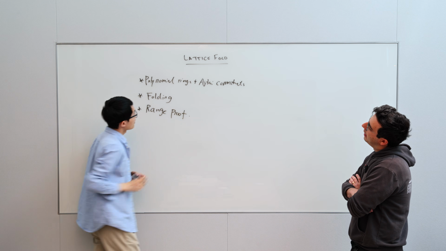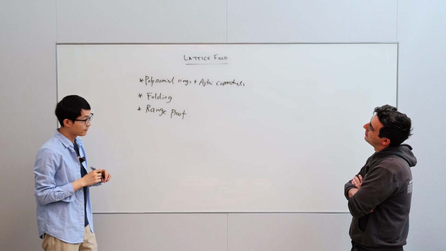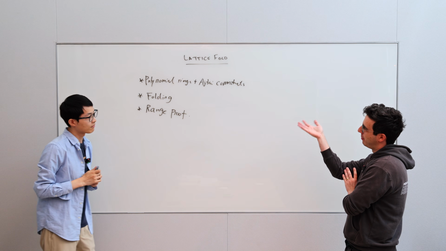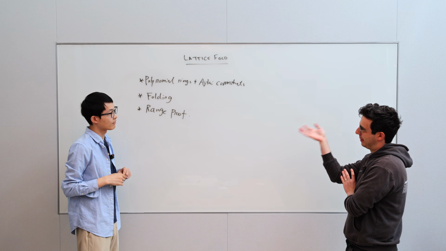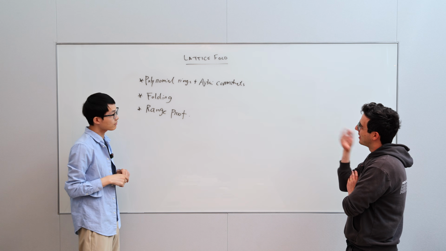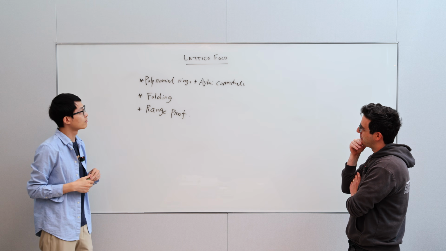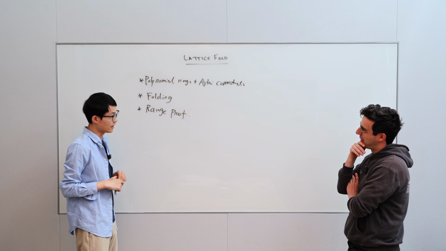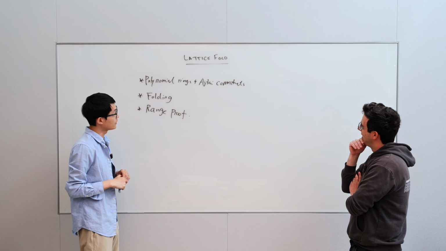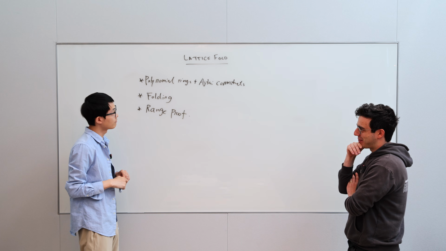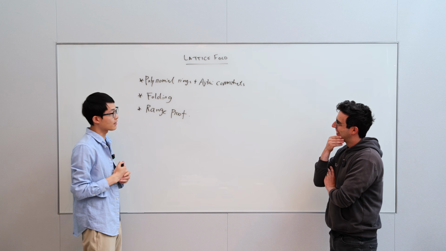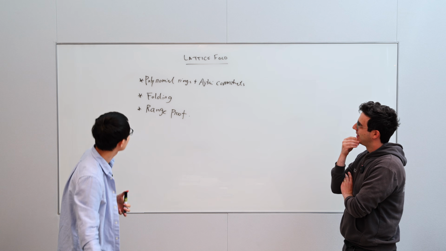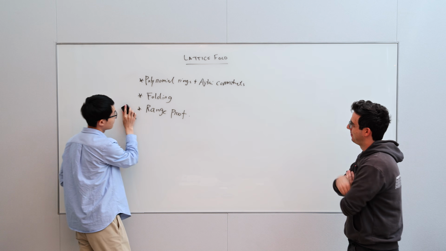I mean, LatticeFold is interesting, right? Because normally we're either working over finite fields or over some sort of commutative group, in the case of elliptic curves or things like that. Here we're going to be discussing a generalization of groups, specifically polynomial rings, which have some interesting properties in themselves that make them hard. Okay, cool. I think we're ready to get started. This sounds great to me. Great. Maybe we can get started with the first section now. Cool. So maybe I just erase this, and let's start with polynomial rings. Sounds great.